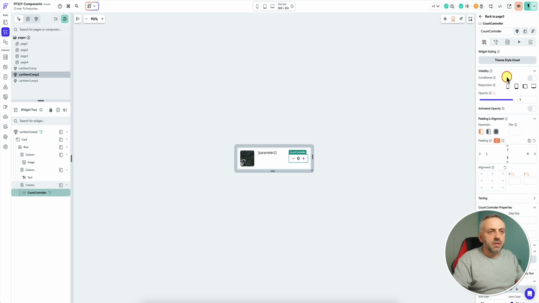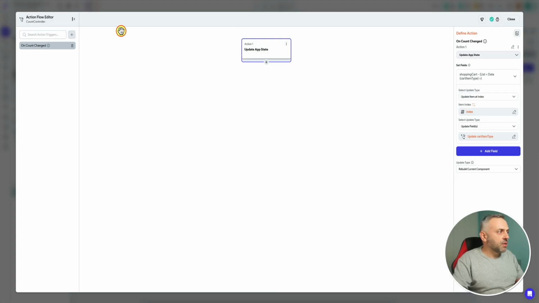And so the idea here is that this widget has a bunch of triggers, right? So if you go over here, there's one trigger here, on count change. This is the only trigger. And what we are doing here is once we change the count, we are updating our app state, right? So here you see I'm updating app state. And then we are rebuilding the current component because the component depends on the app state, right? It's displaying app state stuff. And so we need to rebuild it. If we don't rebuild it, then yeah, we're going to modify the app state, but the component will not change, right? It will remain the same because, well, we're not telling it to rebuild, right?